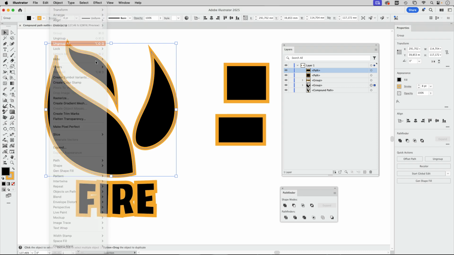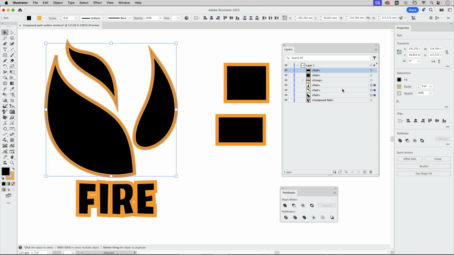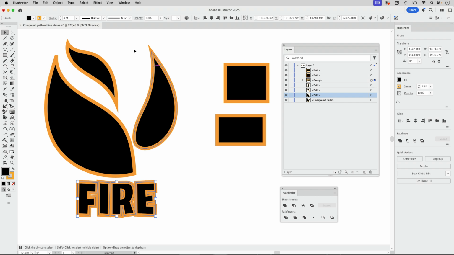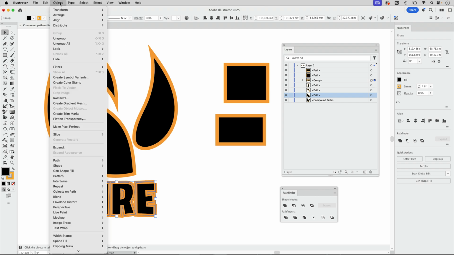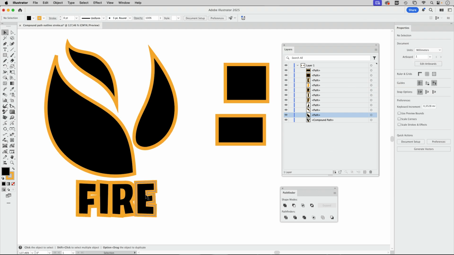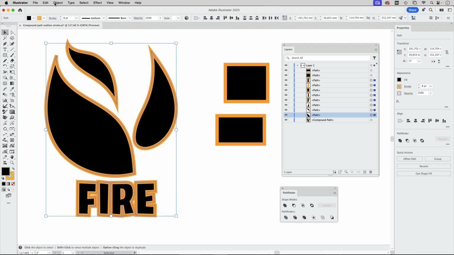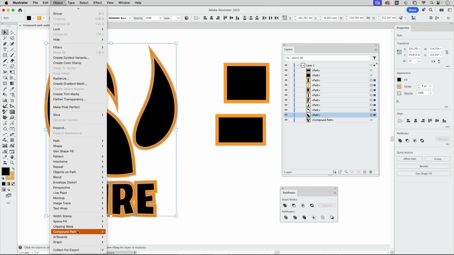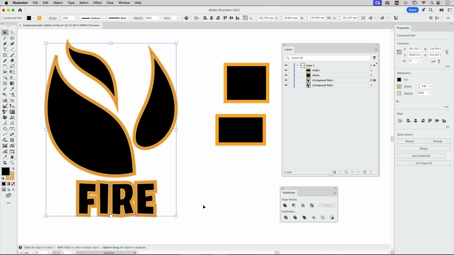So ungroup all. Because we don't know how many, we have the paths, and then we have this one, and also go to Ungroup All, like this. And you see there we have them. And then we can take all of them and make the compound path. So these are all just simple paths, and then we can make the compound path from them.